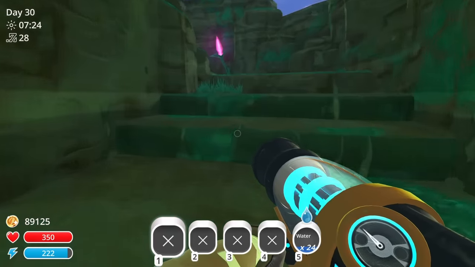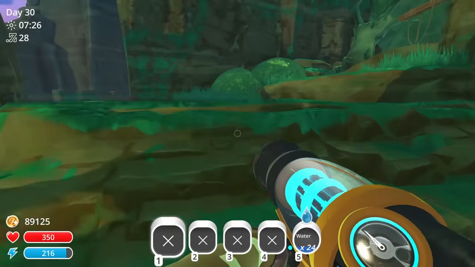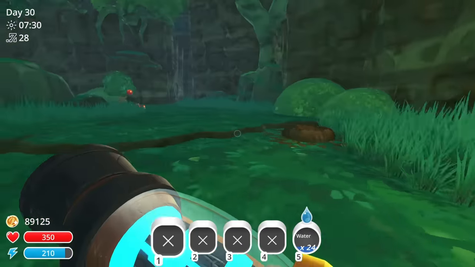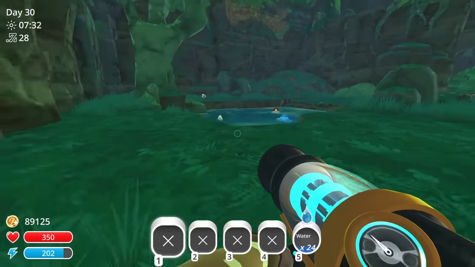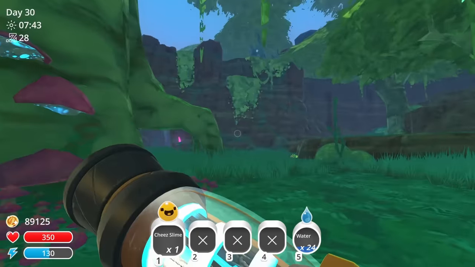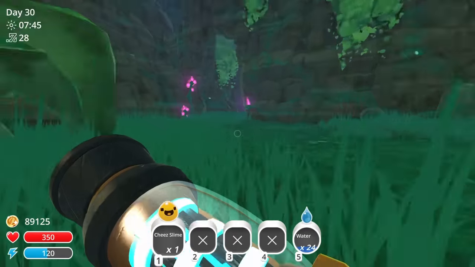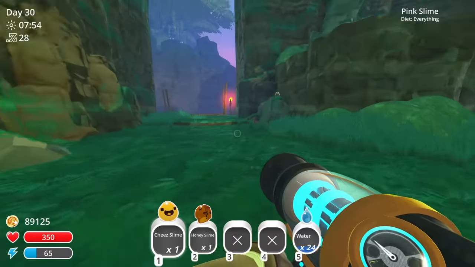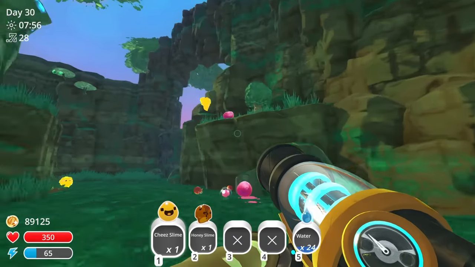Thankfully, the honey slimes should be pretty easy. They should be around here somewhere. And there's gonna be no honey slimes, are there? There's none there. And we got another cheese slime. Look at his description. Wait, I'll show you his description in a minute. I got 5 minutes to find honey slimes. Oh, there's one. Yoink. Was it 5? I already forgot how many I needed.